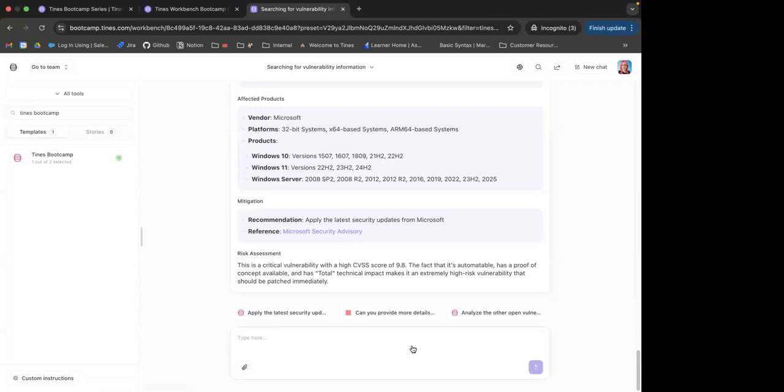Now, again, if you don't have case management, you'll need to refer to the guide. There's a different step that you'll take, a different story from the story library that allows you to draft or send an email. So draft an email in Workbench and then send it. But we'll be walking through creating a case.